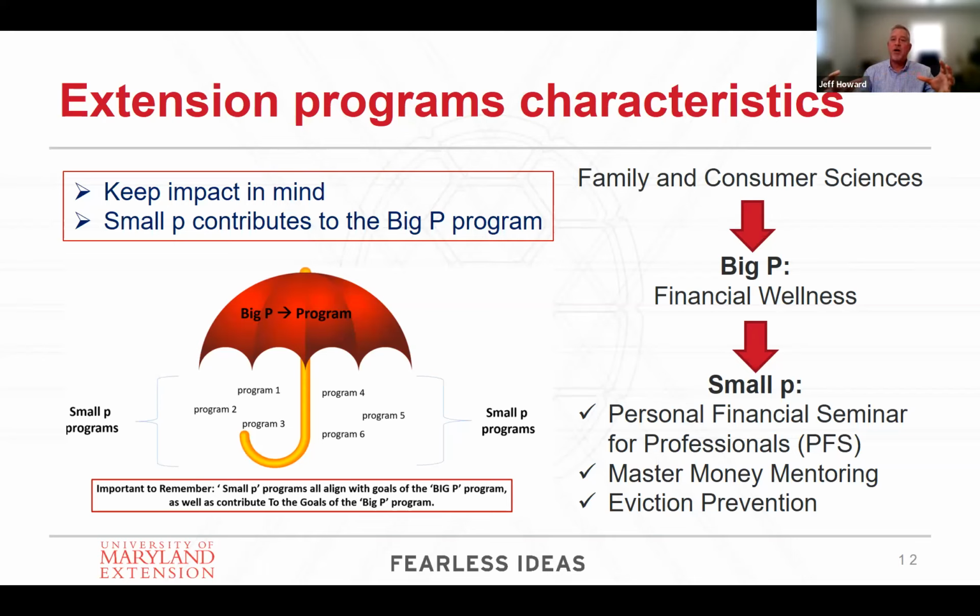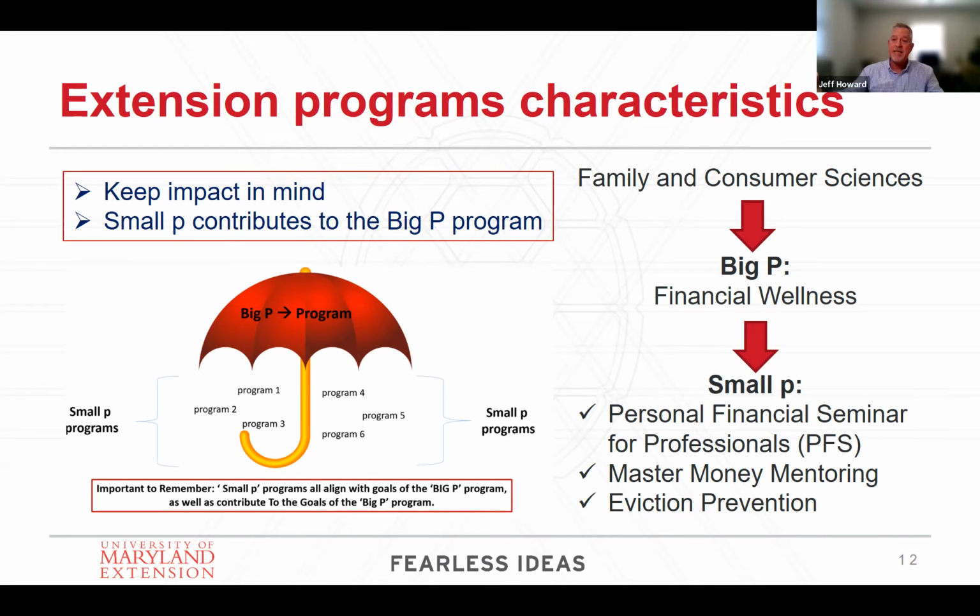You may do 7 or 8 workshops, program series. Maybe they're virtual, maybe they're in person, however you want to do it. You may do multitudes of things that you're offering to the community in any given year, but all of them ultimately support this umbrella program that you're trying to build. And so when you map out your IEP, when you map out your program plans, be mindful that you have this large big P program, but you're going to take chunks of it.